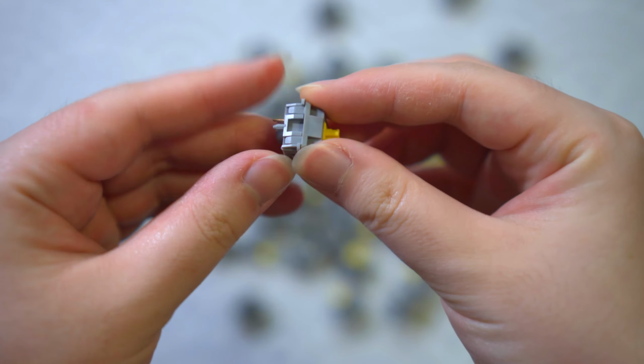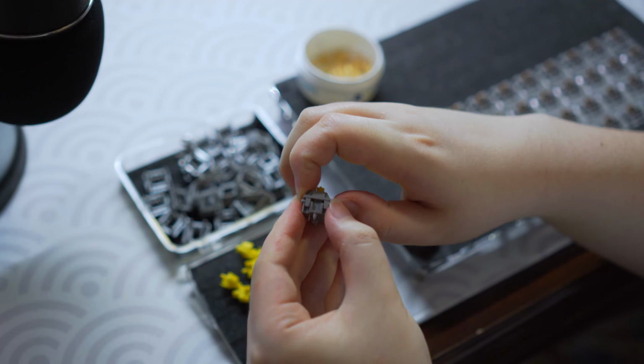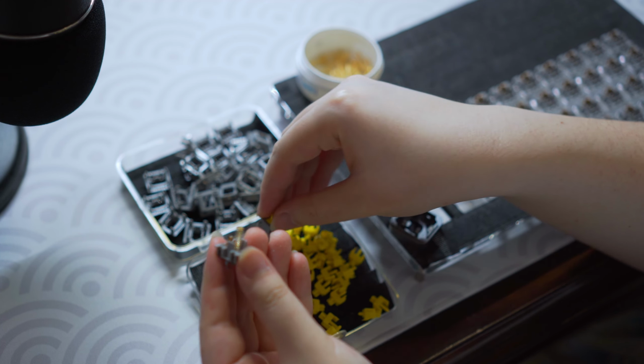A bit pingy, as expected of a tactile. There is no north-south or east-west wobble, and the housing is quite tight, so I'm going to forego filming this time round. Let's see how that works out.